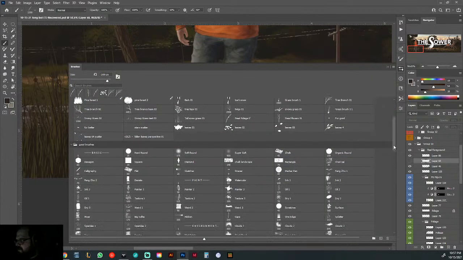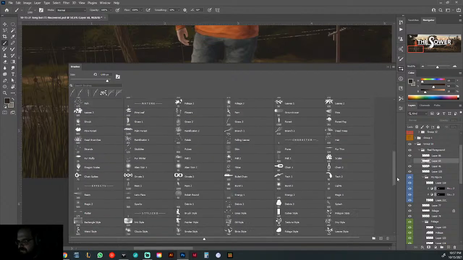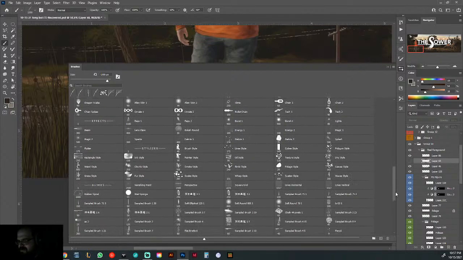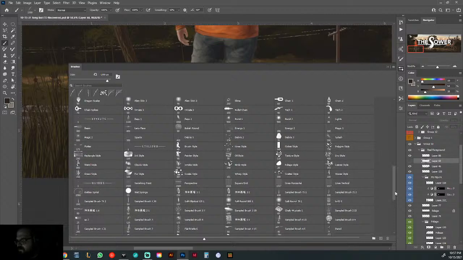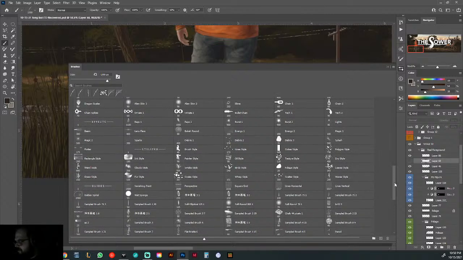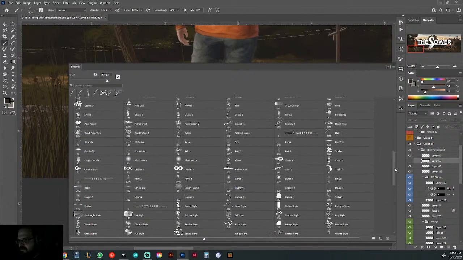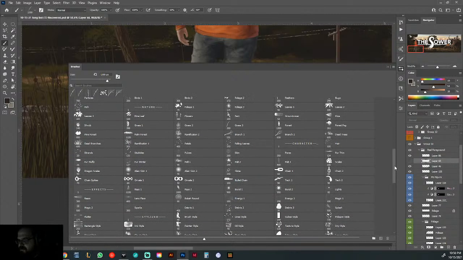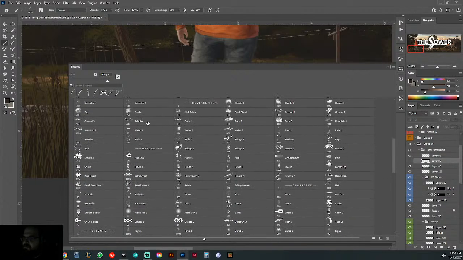I'm gonna do a rocks brush. Little pebbles one that I've been using forever. Where are you at? Pebbles, Empire. There we go, pebbles.